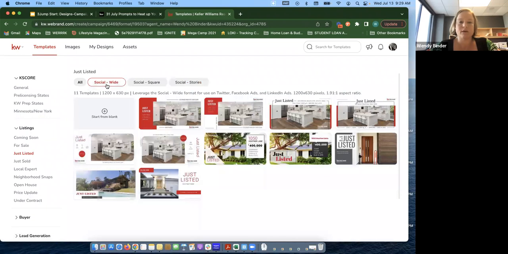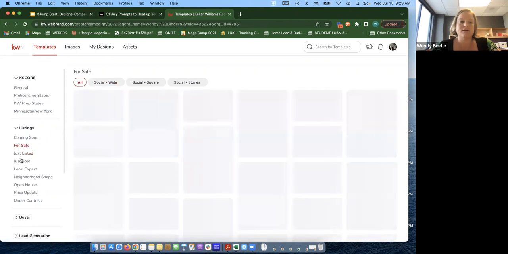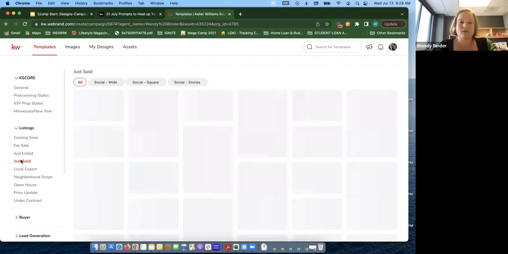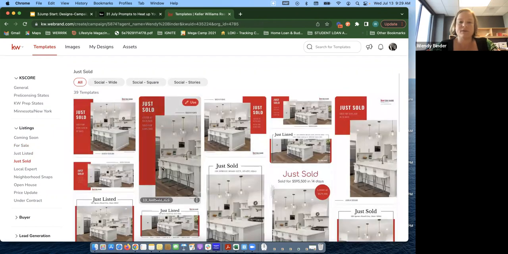We are just going to go ahead and choose any template that we like. What I recommend is to find something that you like the look of and stay consistent with it. In the for sale, just listed, just sold, and coming soon, they all have similar looks.